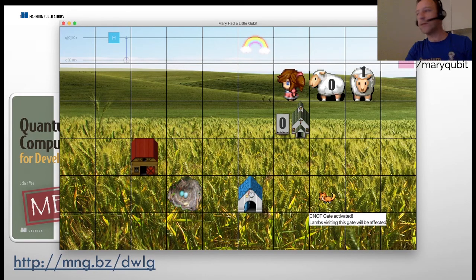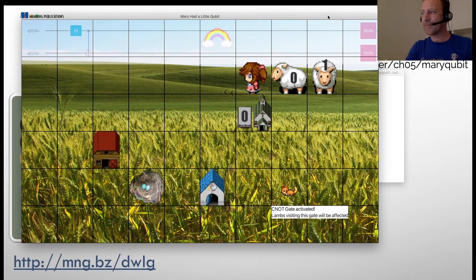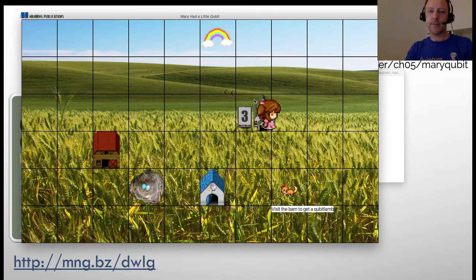And that's interesting, because if you look at the possible outcomes, my camera is in front, so let's move this a bit. And well, you see here now that there's a 50% chance that we will measure 0 when we measure the first qubit, and there's a 50% chance that we will measure 1 when we measure the second qubit. But based on this entangled state, they will be the same value. So the only possible measurements are 0 or 3. So let's see. And we measured 3. So that actually means that both qubits were, when measured, in the one state.